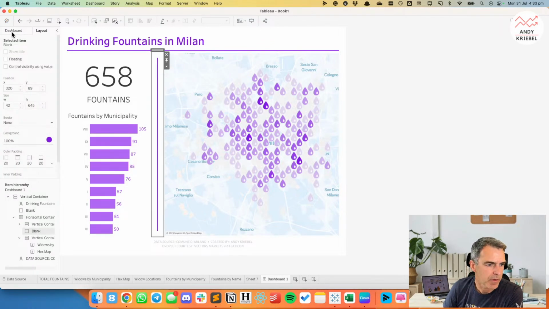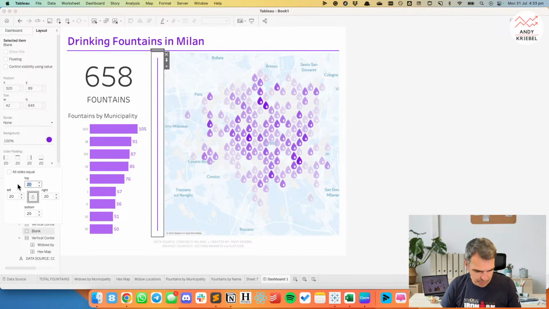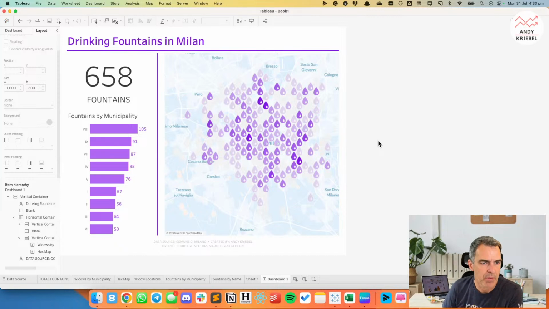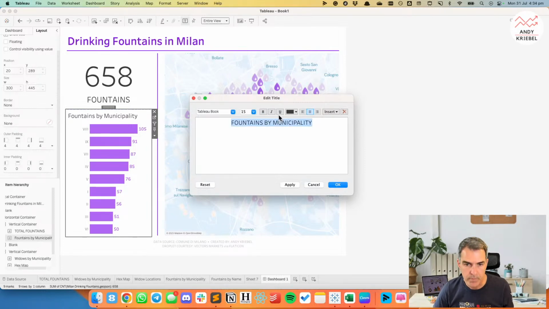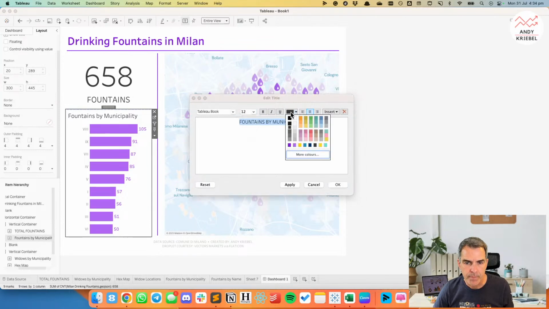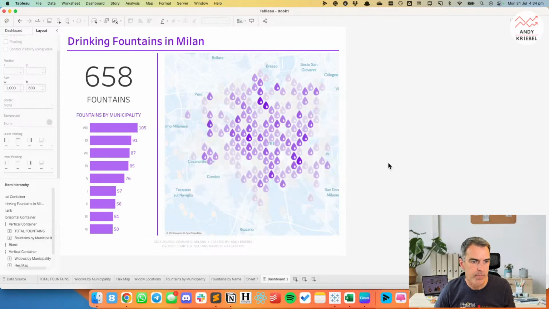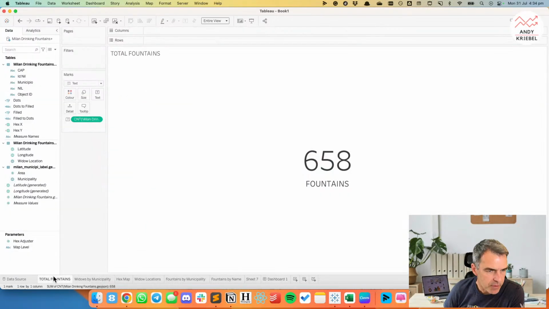I'm going to change my layout so the top is 4 and the bottom is 4, so it's the same layout as the map. Okay, let's go back to this.